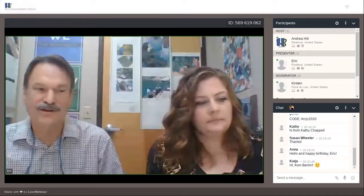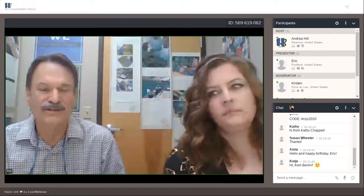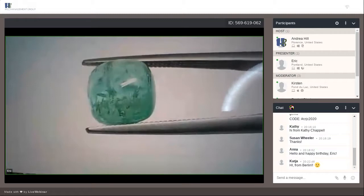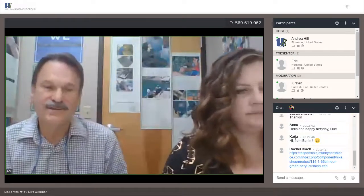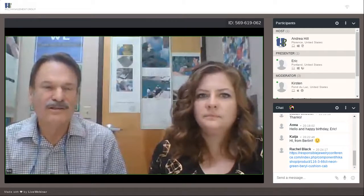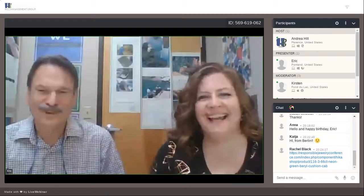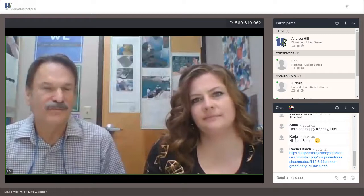I'll show you a couple of stones. These are both Nigerian stones. One is a green beryl — we're actually quite well known for those right now. This is about a four-and-a-half carat green beryl from Nigeria. These stones are colored with chrome, which is why we call them neon green beryls — they have a neon green with blue overtone. Technically, you could probably get a lab report saying emerald because it is beryl colored with chrome, but it's such a fantastic stone in its own right we didn't want to confuse it with emeralds.